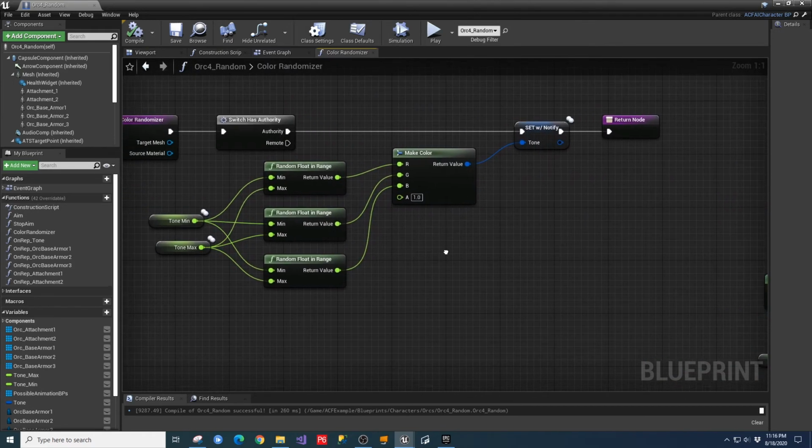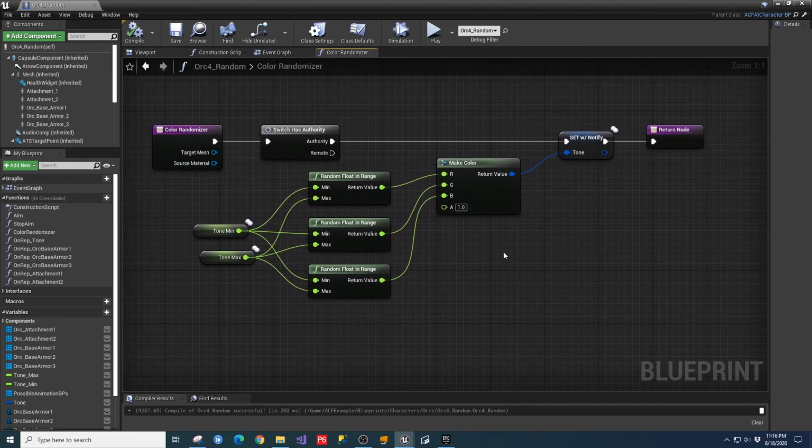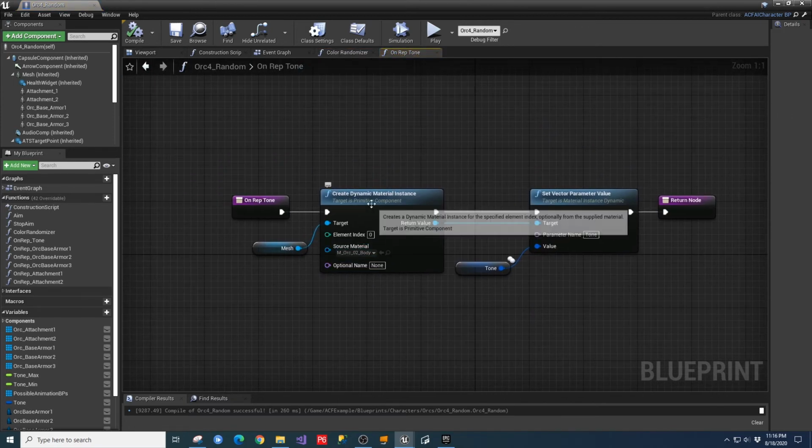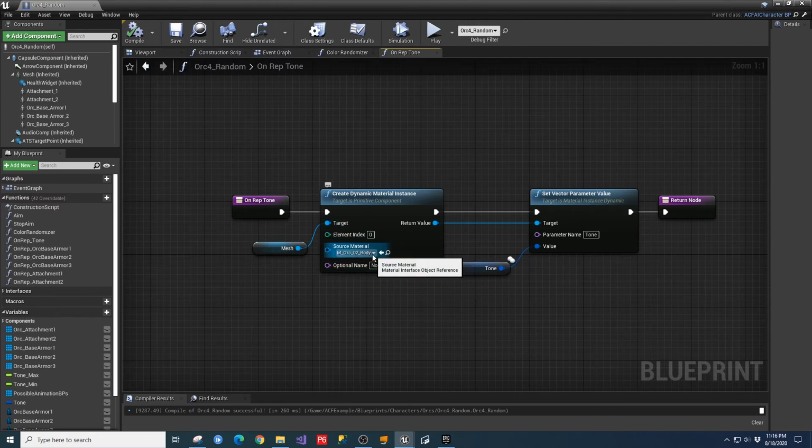I'm not passing any other variables there. I go into set with notify. Okay, so it's actually happening all the way down inside of the function. I changed it out on the front side, and I need to change it here also. In a future improvement of this, we would add in variables to handle all this: source material, body material, armor material would be our variables, and then we would set those values and just propagate it out.